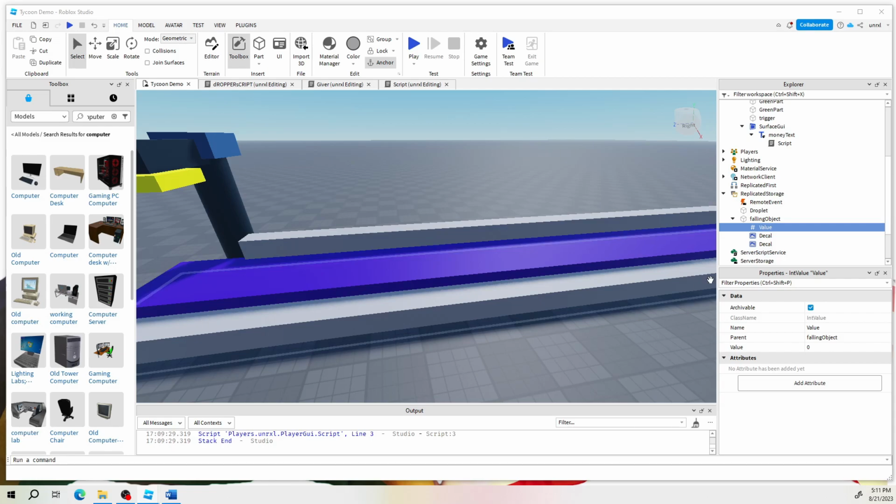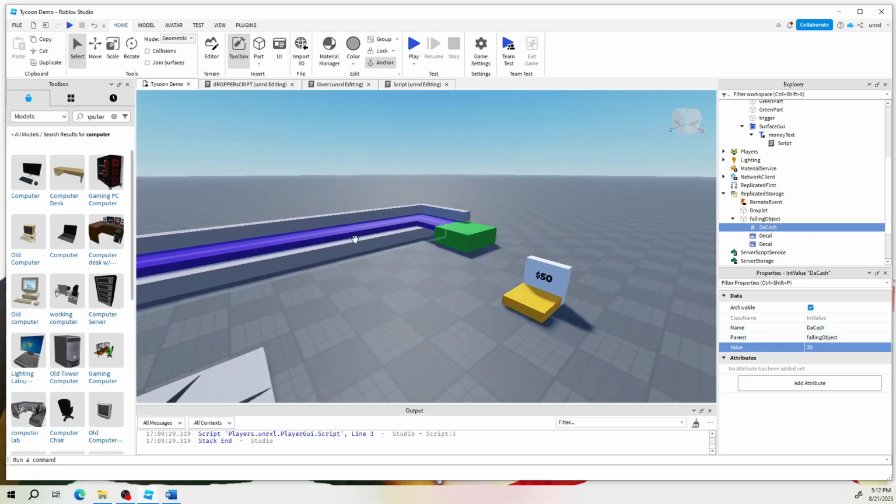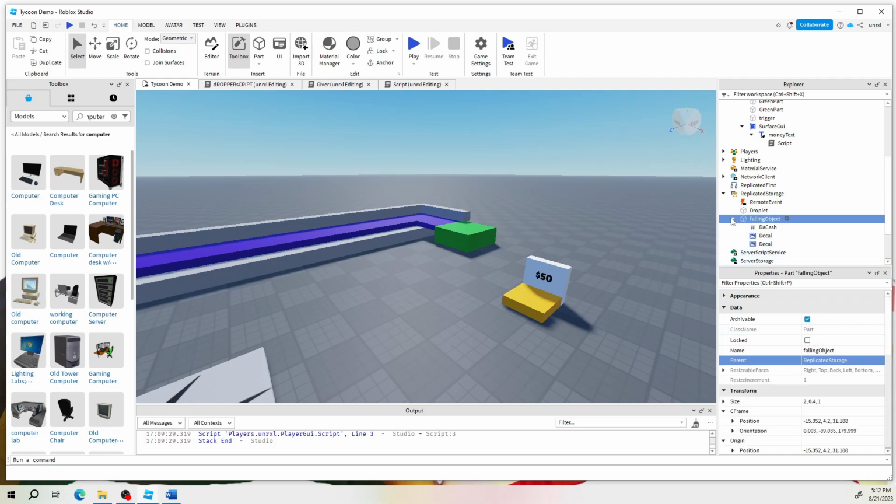Let's call that value, I'll say cash, why not? Or I'll do the cash so you can really see. It's such an interesting name that you will see where this pops up and where it comes into play. And then the value, how much is each one of these going to give us? I'll say 20. Okay, so our fallen object that is hitting this thing has a little child object in it called the cash, which tells us how much it should be giving us when it hits the green thing.